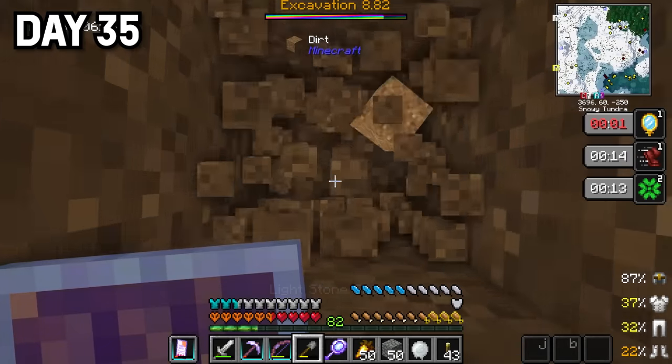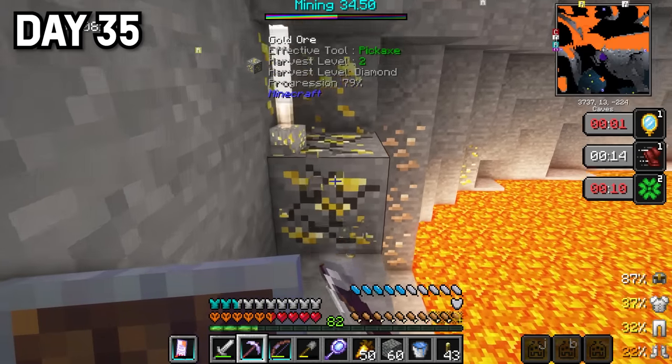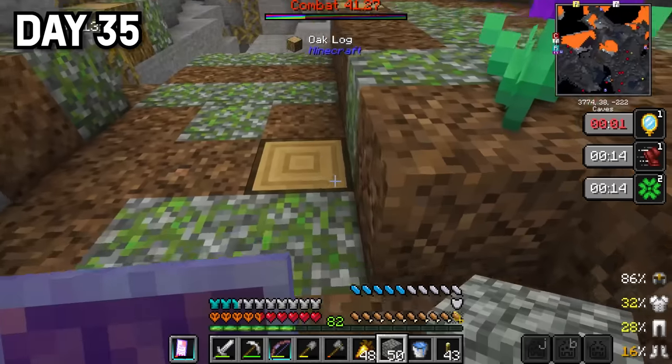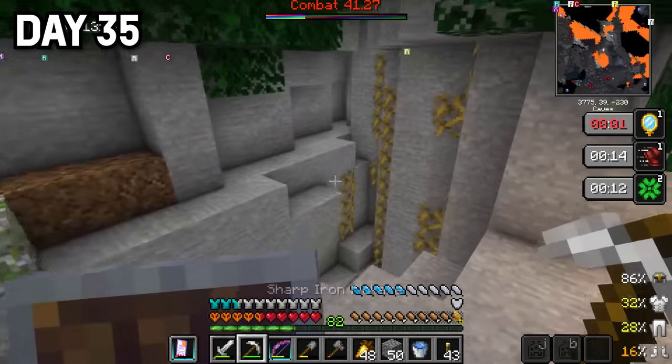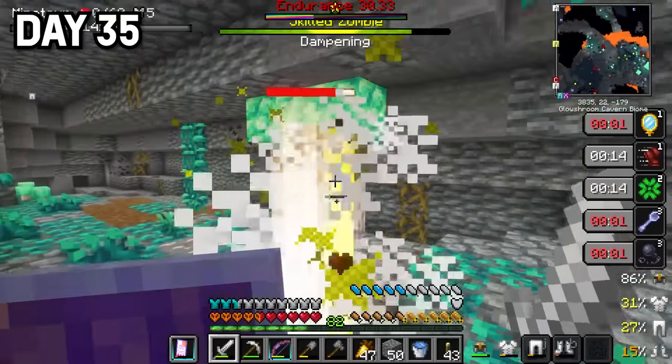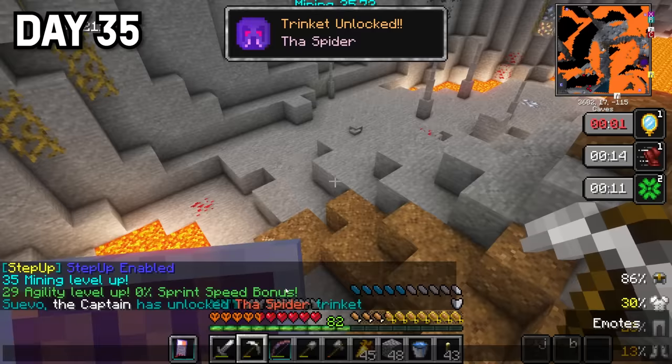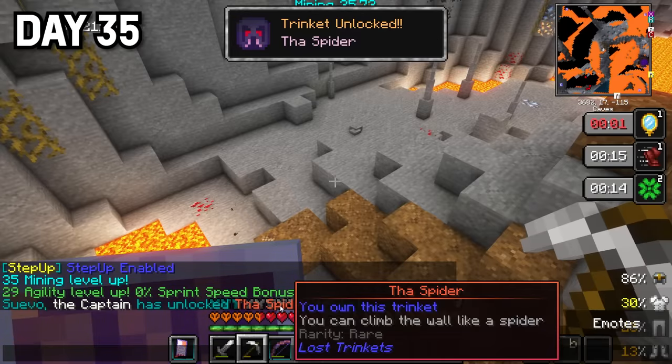I went underground again because I still needed to get my mining level high enough to where I could mine obsidian. I found this little tidbit of a leafy kind of cave, which I found interesting. Other than that, I just dealt with the usual process of fighting mobs and mining ores. While doing so, I got a trinket called the Spider, which lets you climb walls.